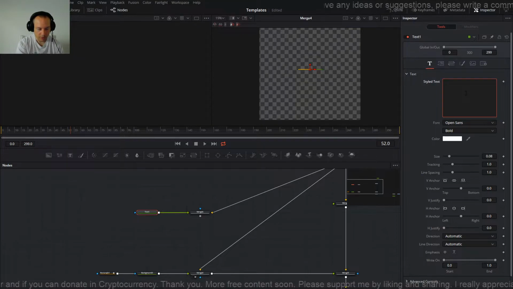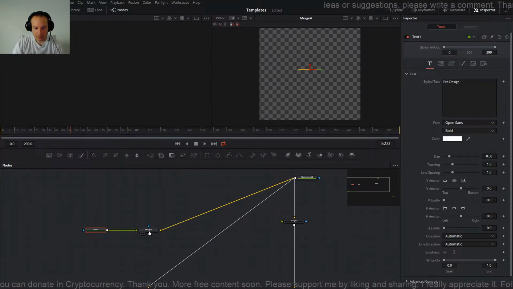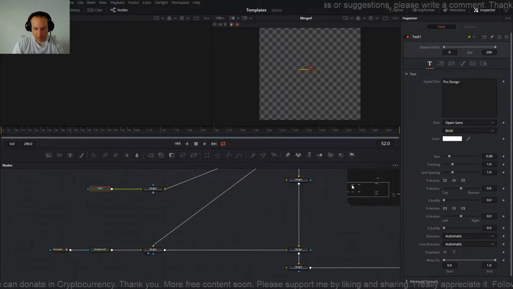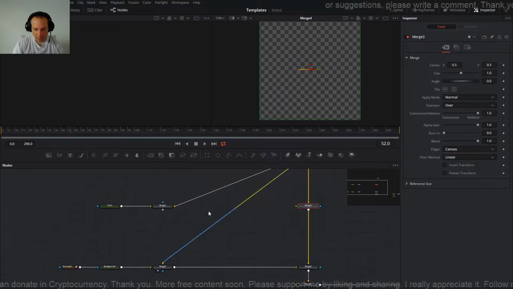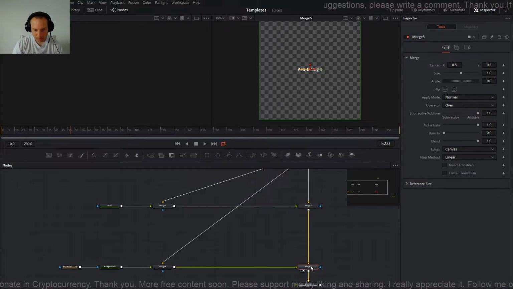Let's do the logo, Pro Design. And this will move a little bit down and connect. Pro Design is here.